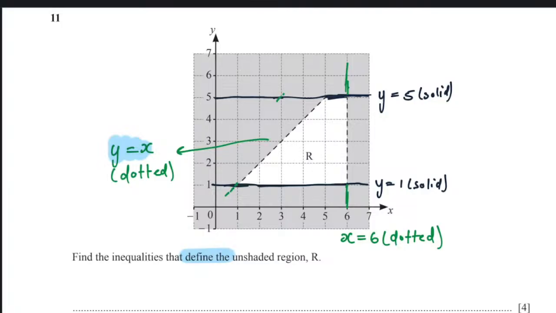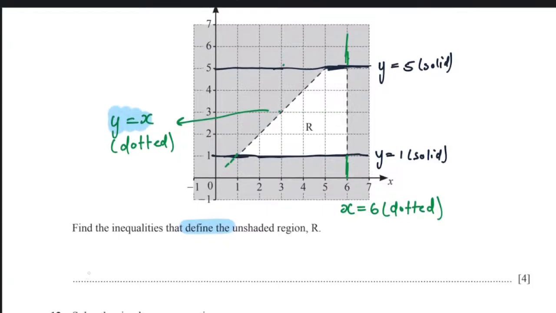Students, the unshaded region, this region R, is it below the line or above the line? The unshaded. Look, here is the line. Let's go above it. We are in the shaded region. So the unshaded is obviously below the line. It stays below this line. So that means you're going to say it's the inequality y is less than, because it's below. Y is less than this one.